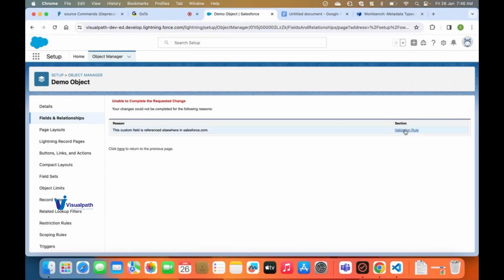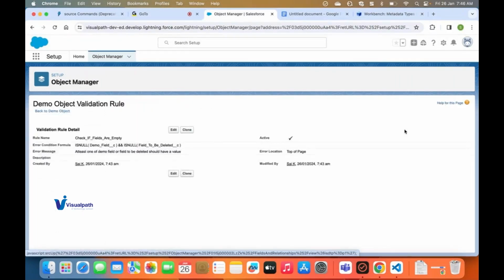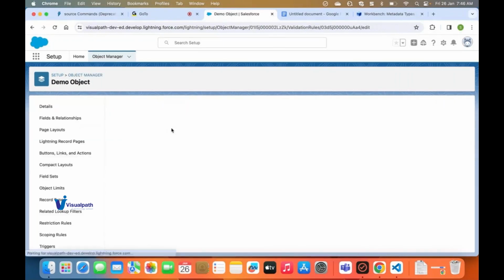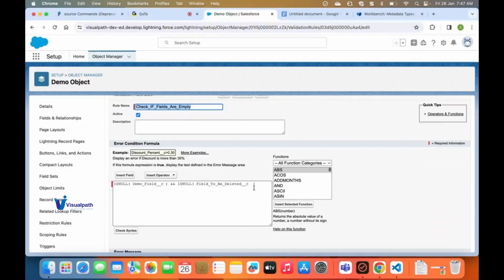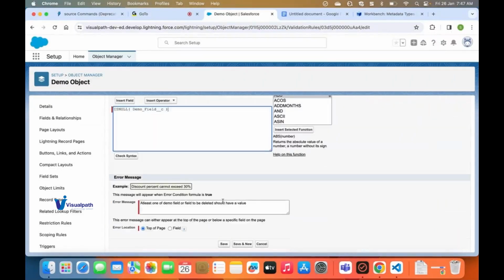Now, let's assume that the developer removed the reference of this particular field from the validation rule. So he modified this validation rule and removed the field reference. And he also changed the error message to "demo field is required".